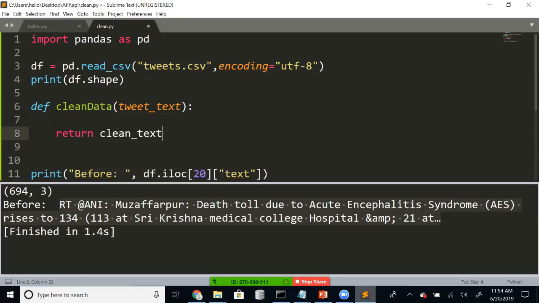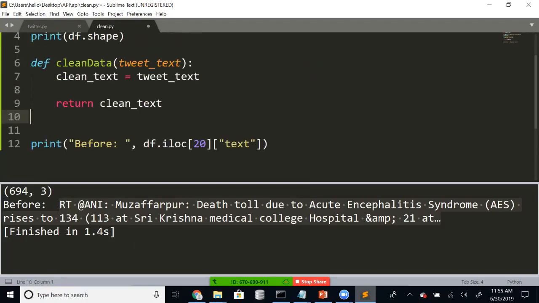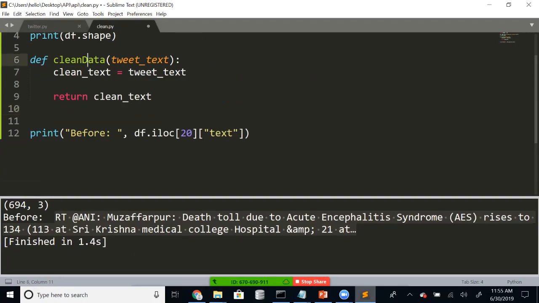So it takes in the tweet text and returns a clean text. We haven't defined what that is yet, so for now let's just say clean text is equal to tweet text. Right now we are not doing anything. We're just defining an empty method which cleans the data. It takes in tweet text and returns a clean text.